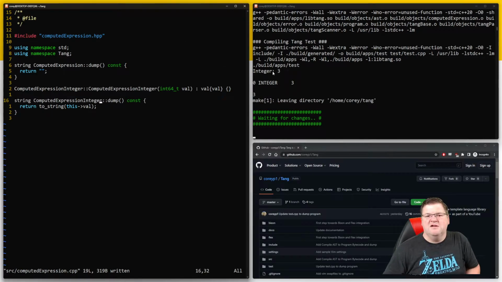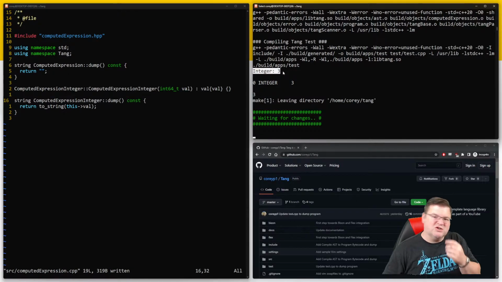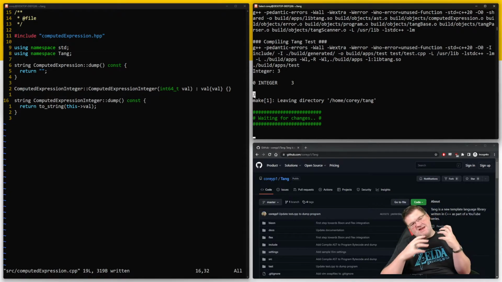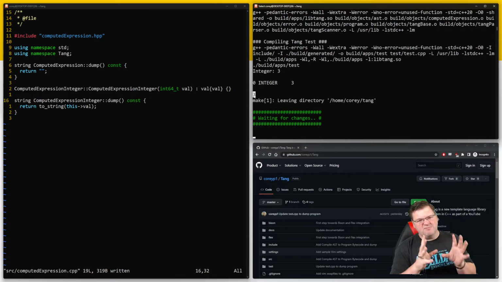What do I mean? Looky here. So this is the AST, abstract syntax tree, integer 3. This is the bytecode. This is the computed expression that we get from executing the bytecode.